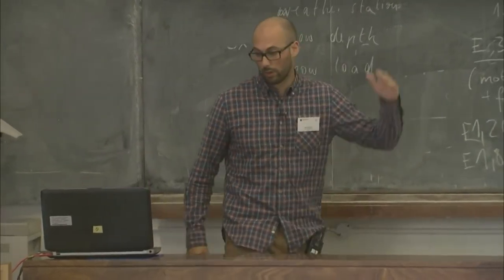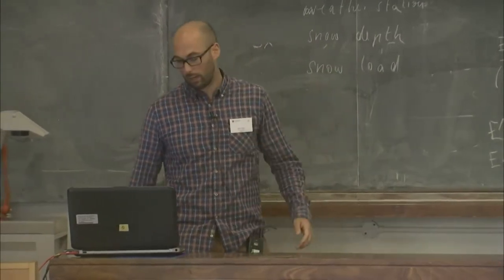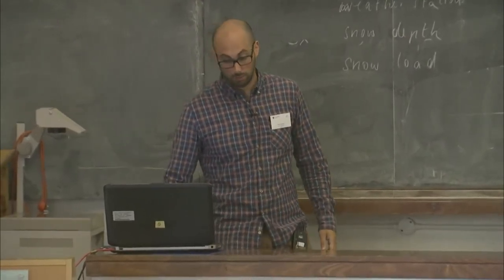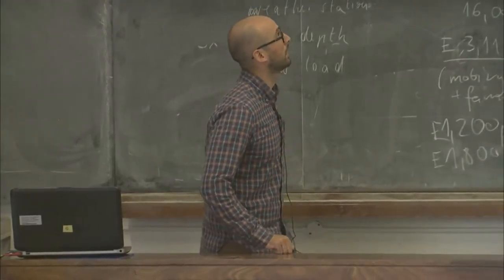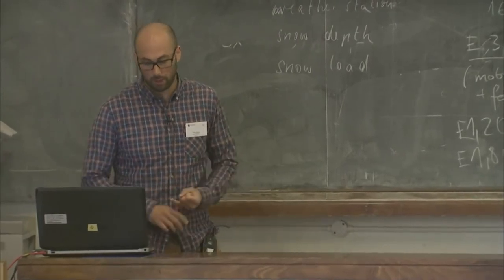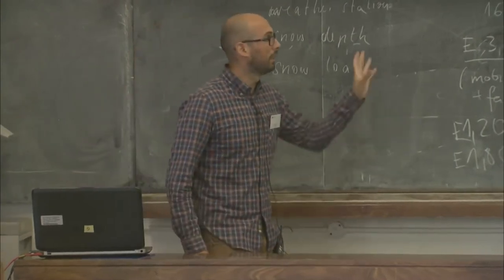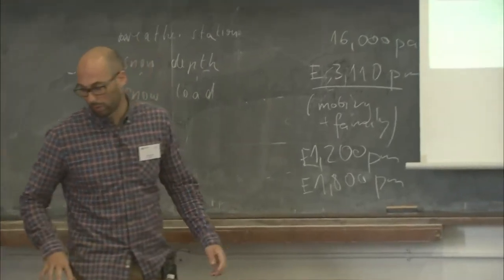Also, knowing where the thermocline is, for example if it's 1 meter lower or higher, will help us make the system more efficient, right? And of course, we also want to know about the safety of the structure, if it's working fine, if we already have cracks, if it's about to collapse, and this kind of thing, right? So this is a little bit schematic of the monitoring system that we're working on.